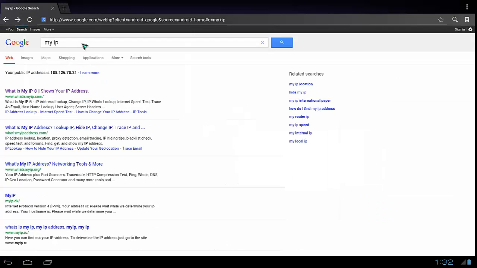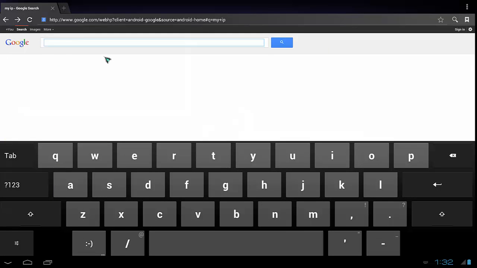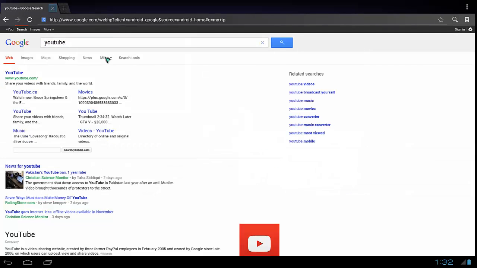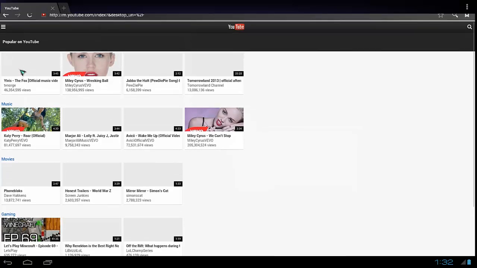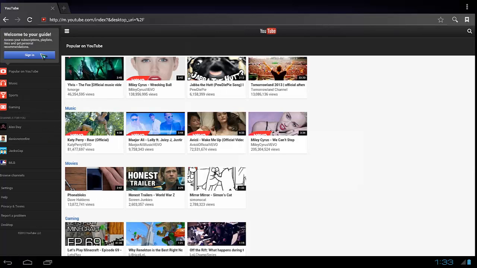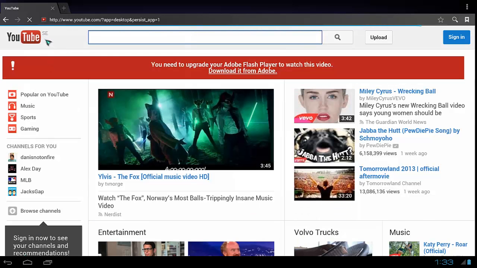I'm not saying it's amazing, but if we go to YouTube, it'll come up as CA, so you know that's basically in Sweden. If we go to the desktop version, it will come up as SE, meaning that it's in Sweden, because SE is just the initials. So it works with sumrando VPN without having to install it in Android.